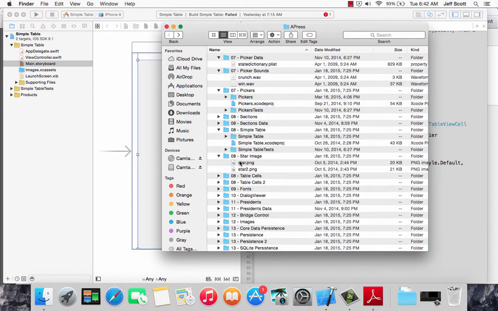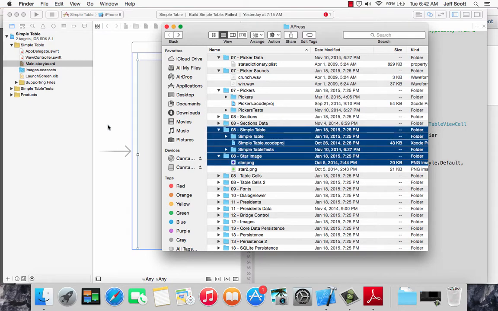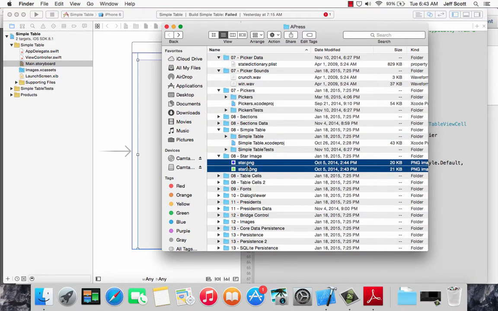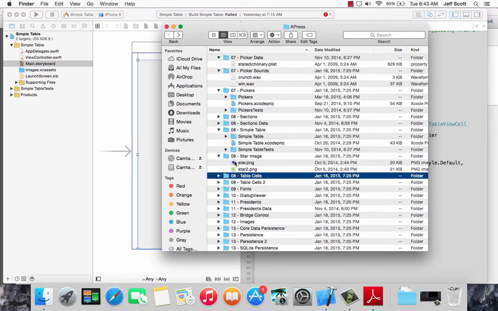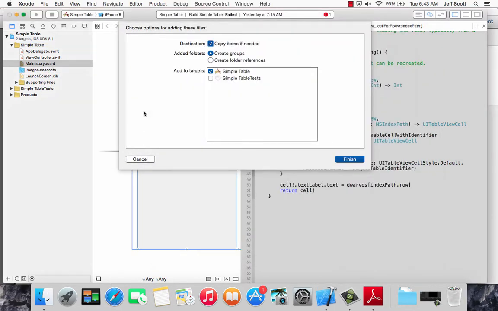And we're supposed to grab star.png and star2.png to the project's assets folder. There's one.